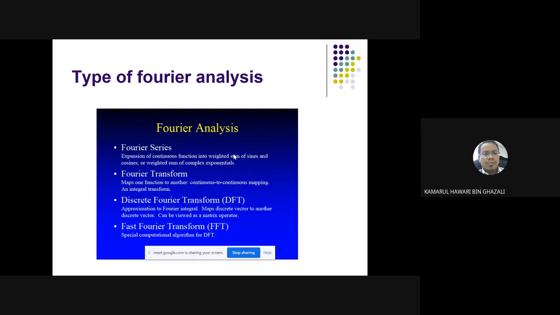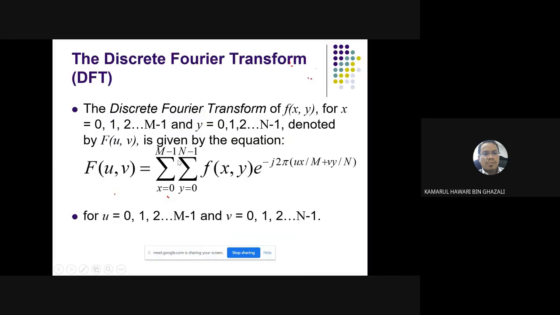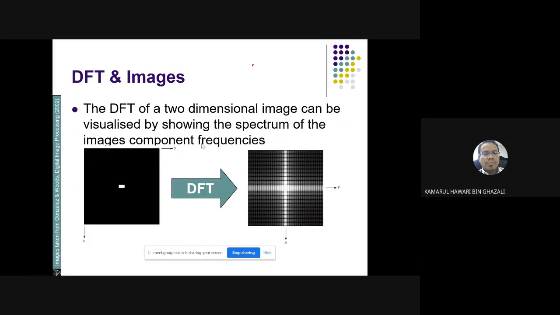So these are the types of Fourier series or Fourier analysis. We have the Fourier series, Fourier transform, discrete Fourier transform, and fast Fourier transform. This is the theoretical part. You learn the detailed theory or derivation of the Fourier series equation in other subjects, especially in signal processing. But when we apply Fourier to an image, for example, if we have this image with one dot here, you apply the discrete Fourier transform, then you get this output.